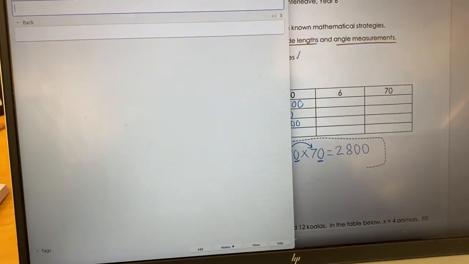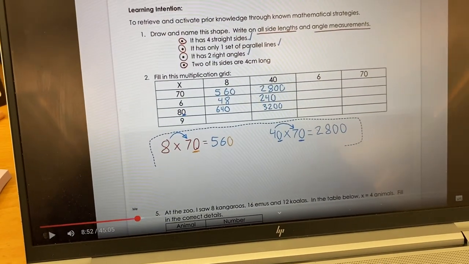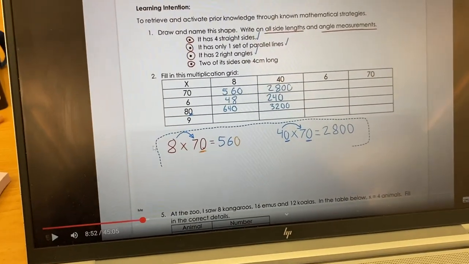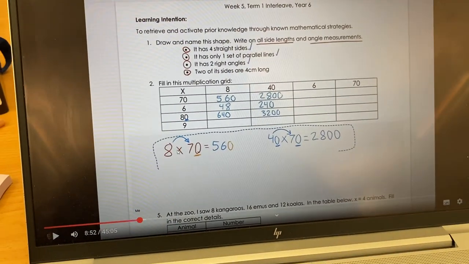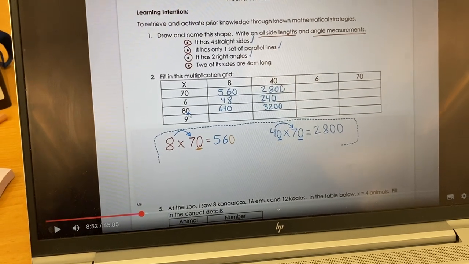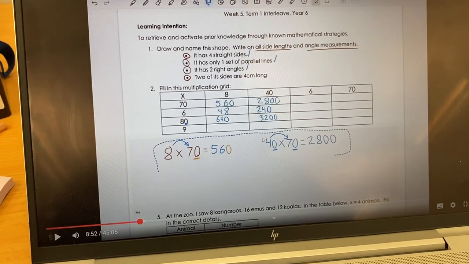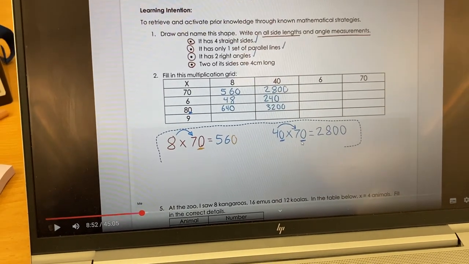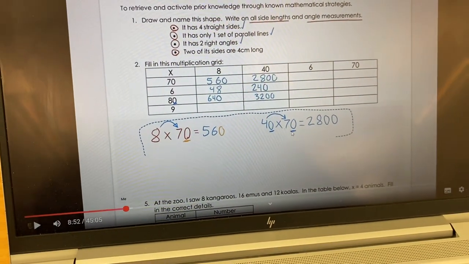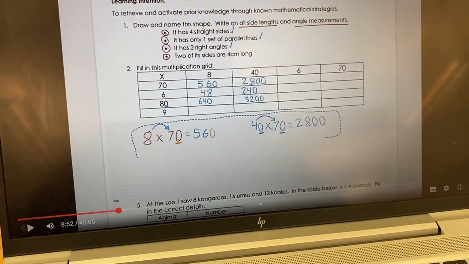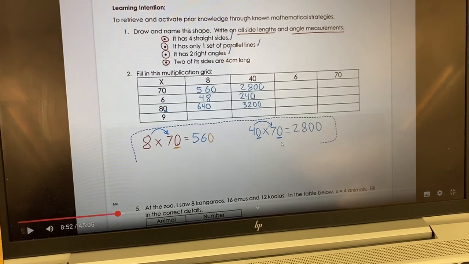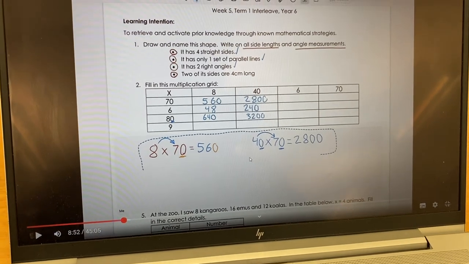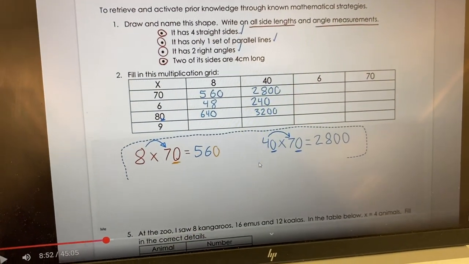So basically, you might be wondering why I'm showing you the answers. It's because really the answers are not the most important part. The most important part is you showing me that you understand conceptually how to figure out this problem. How do you figure out 80 times 40? Well, you've shown me here that you know exactly what to do. It's just 4 times 7 and then add your zeros. This is not necessarily about math fluency, because 4 times 7, I think we cover those sorts of things in our fluency time. This is you proving to me that you understand concepts and how to apply them.